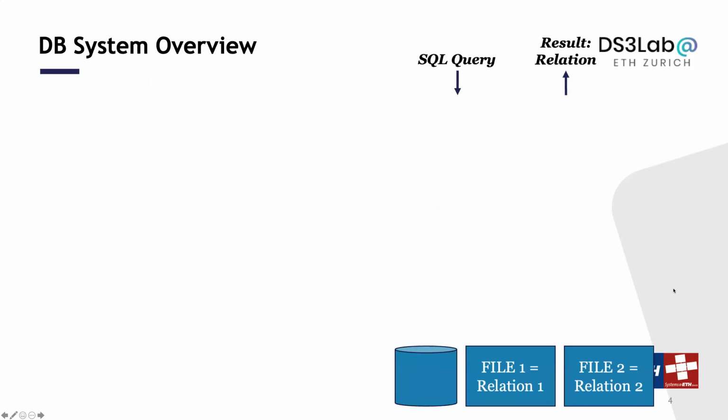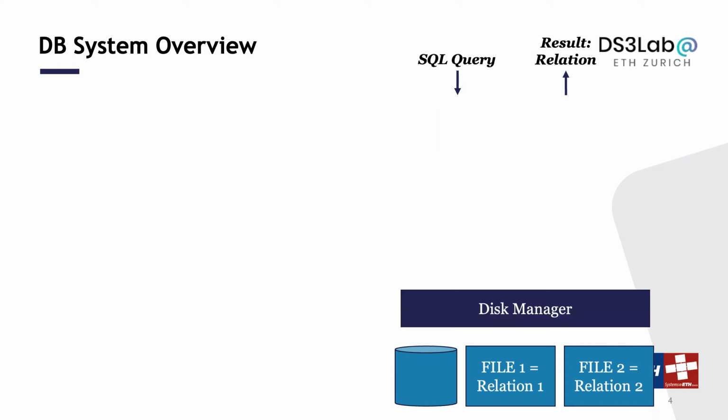In terms of a database system, we talk about different layers in the system. At the top of the picture is the input SQL query, and there's a magic black box in the middle which returns the result of this query. At the bottom is your relations stored on your hard drive as a collection of files. A database usually works layer by layer. You have the disk manager, whose job is to make sure all the other layers above it do not need to directly handle the hard drive.